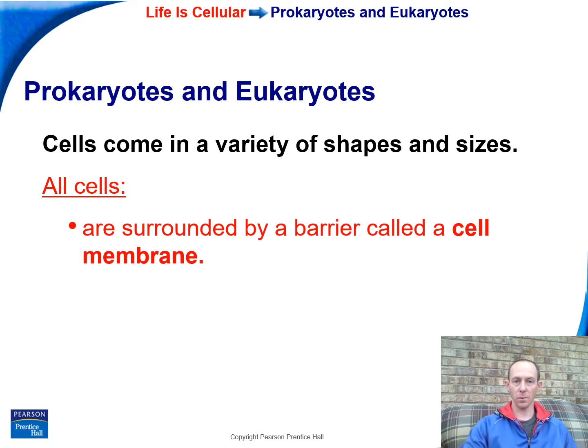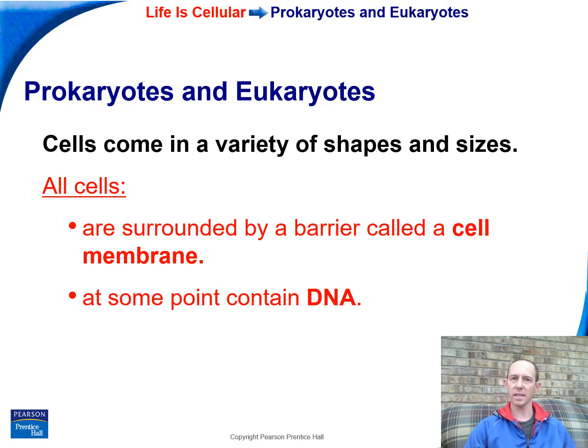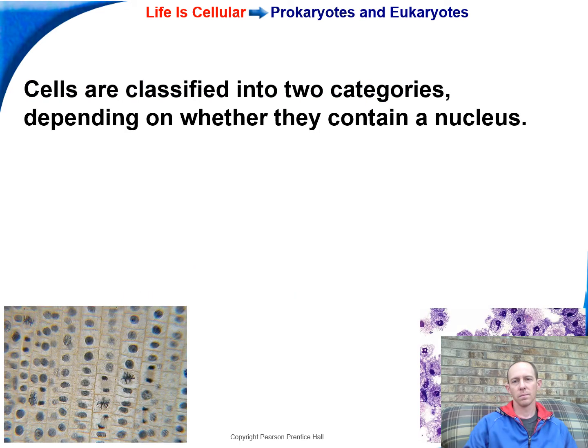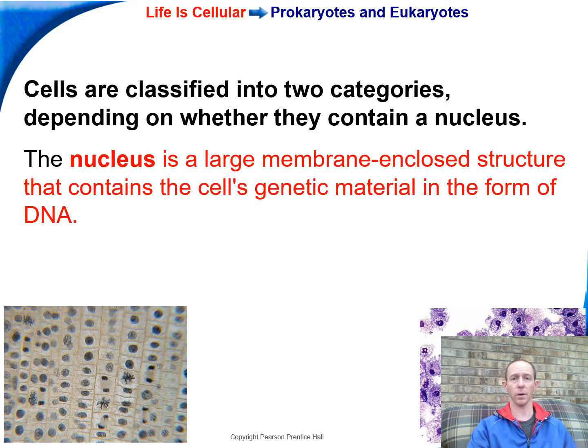Also, all cells have some sort of genetic material, DNA in them. Again, having DNA is one of those characteristics of life. So they have DNA, at least at some point of a cell's life. Sometimes they modify it later on, but at least initially they have DNA, and they're surrounded by a nucleus, and therefore we have a cell. So what the heck is a nucleus is the next thing. All the types of cells that exist on Earth either have or don't have a nucleus, so it's super dependent on whether or not we have a nucleus.